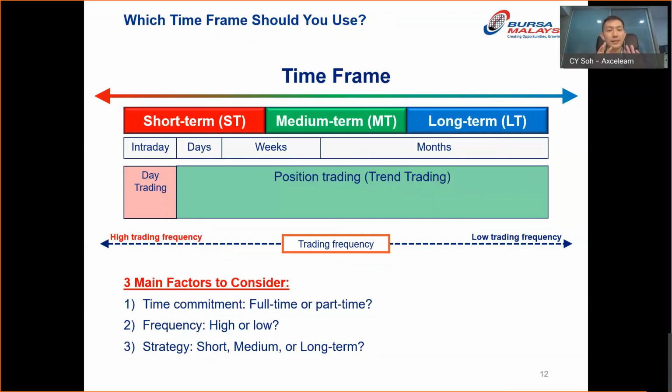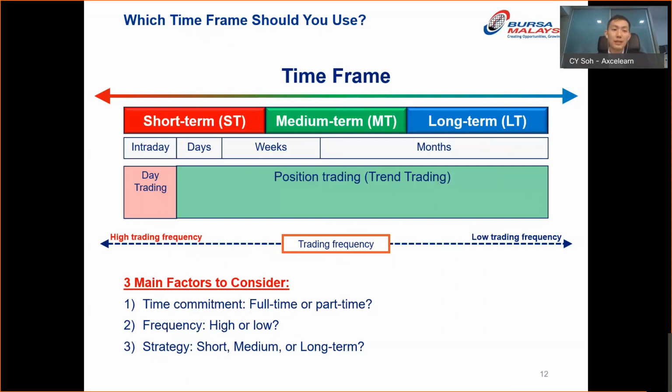So this is where we can see there is a mismatch between your strategy and what you're doing. It's like when you use a screwdriver, right? Your screwdriver has a positive as well as a negative sign. So you use the positive to open up the negative screw. So this is where there is a mismatch when your strategy and your time frame do not match. So there will be a lot of discomfort, uneasiness, as well as stress in your trading. I'm not quite sure whether you might be facing that in your current trading or not.